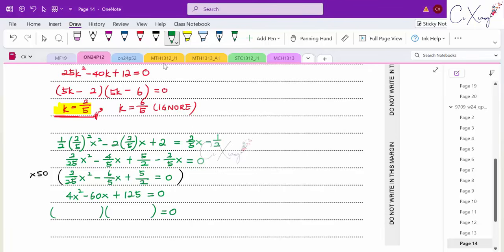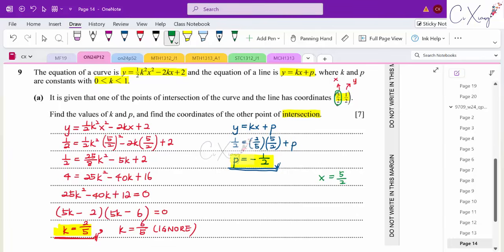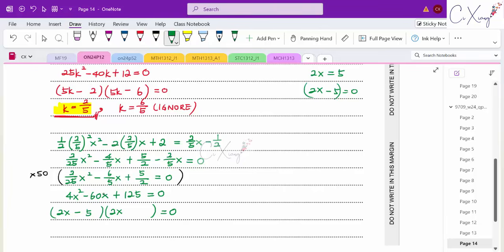So there's a hint for us to factorize already, because previously they did tell us that your x is 5 over 2. So when your x is equal to 5 over 2, if you bring the 2 over, you'll be having 2x equals to 5. And after that, you're having 2x minus 5 equals to 0, where this is basically one of the brackets of factorization. So you can directly put this value inside our factorization here. So you should be having 2x minus 5. Then this one should be a 2x. The number at the back here, multiplied with 5 to get 125, so it should be negative 25.